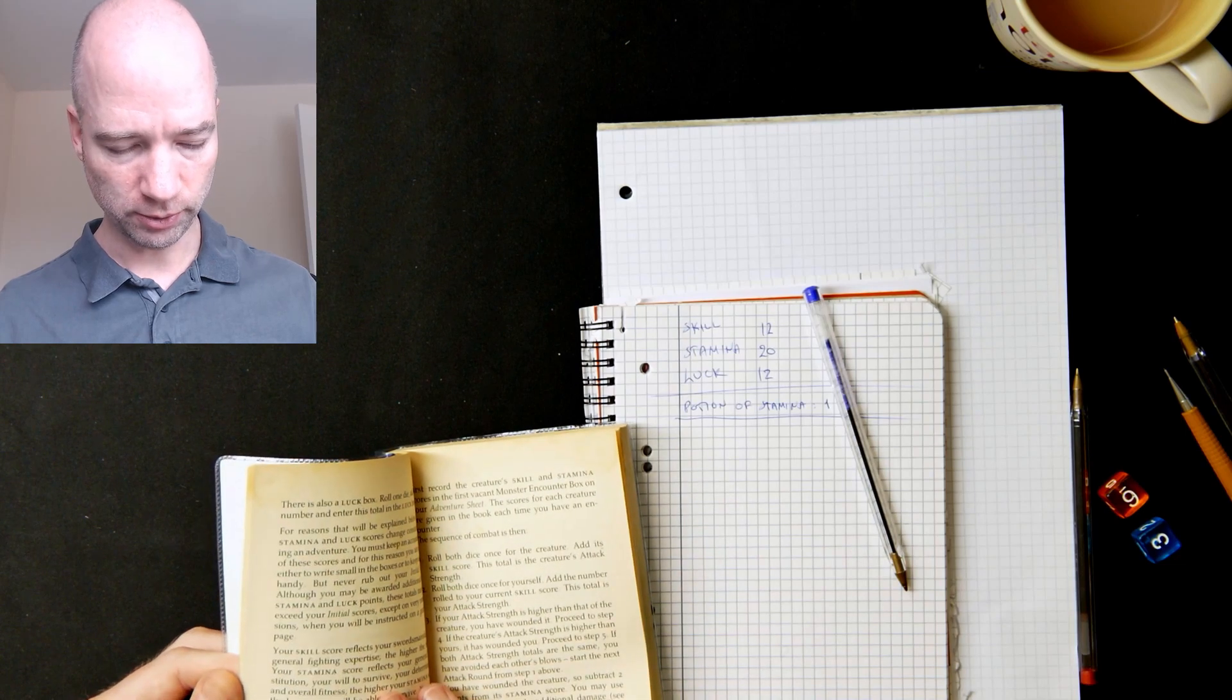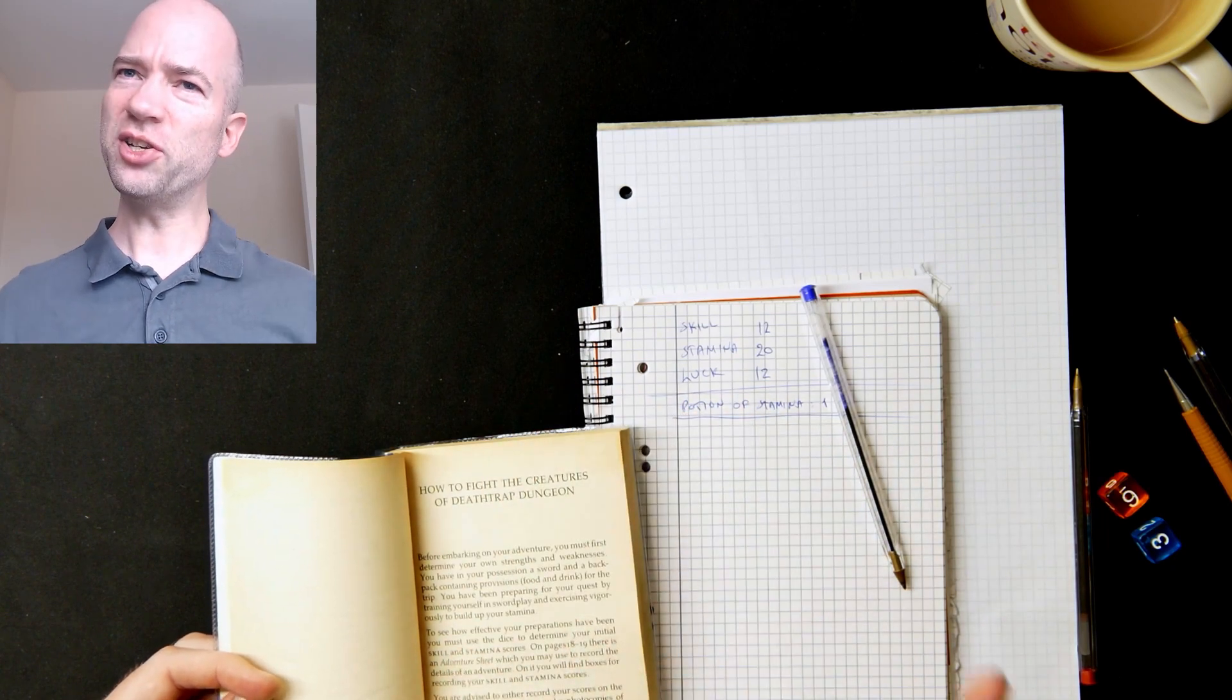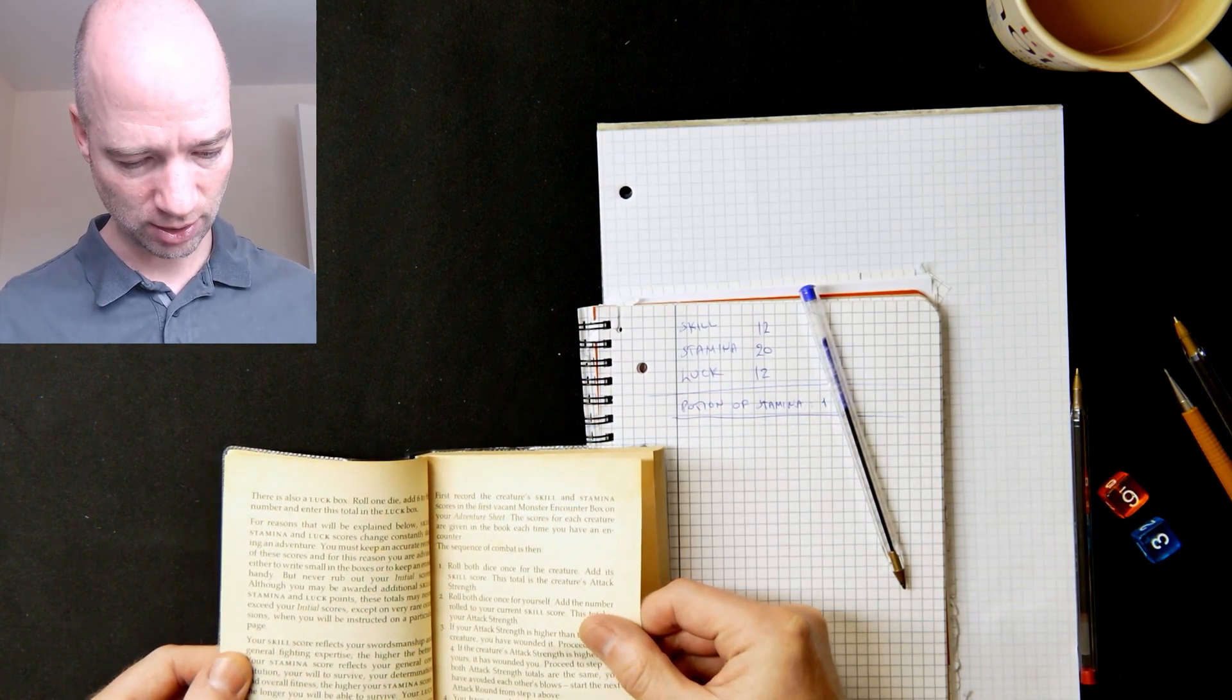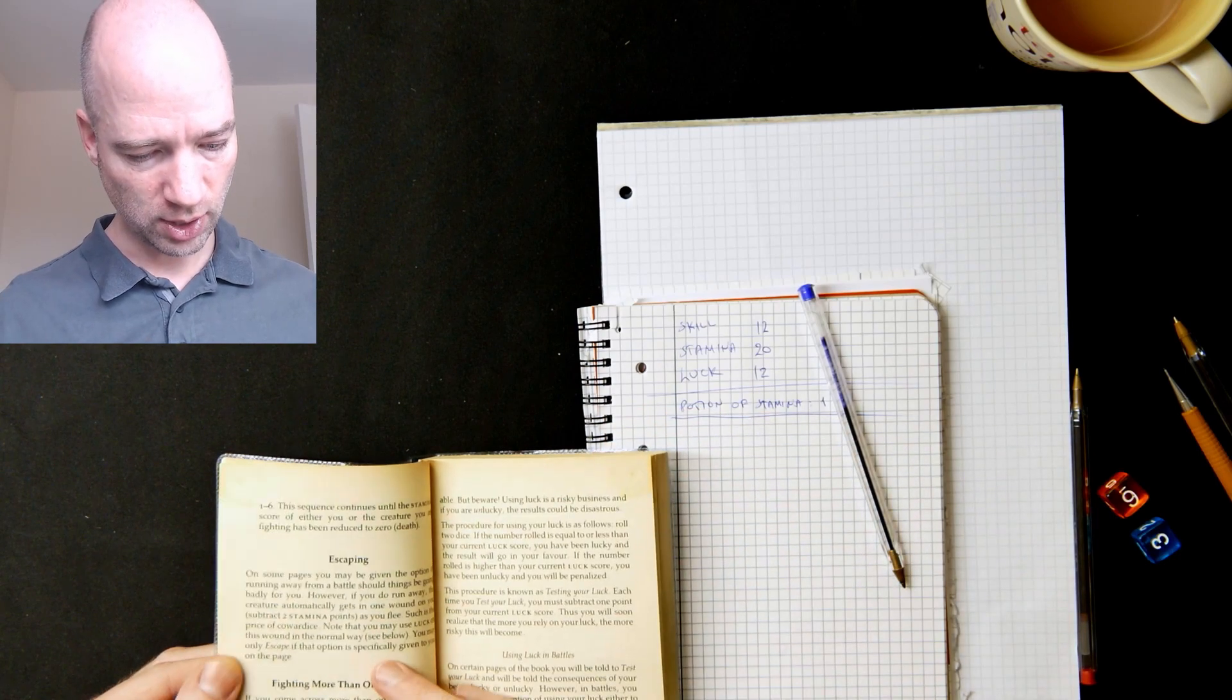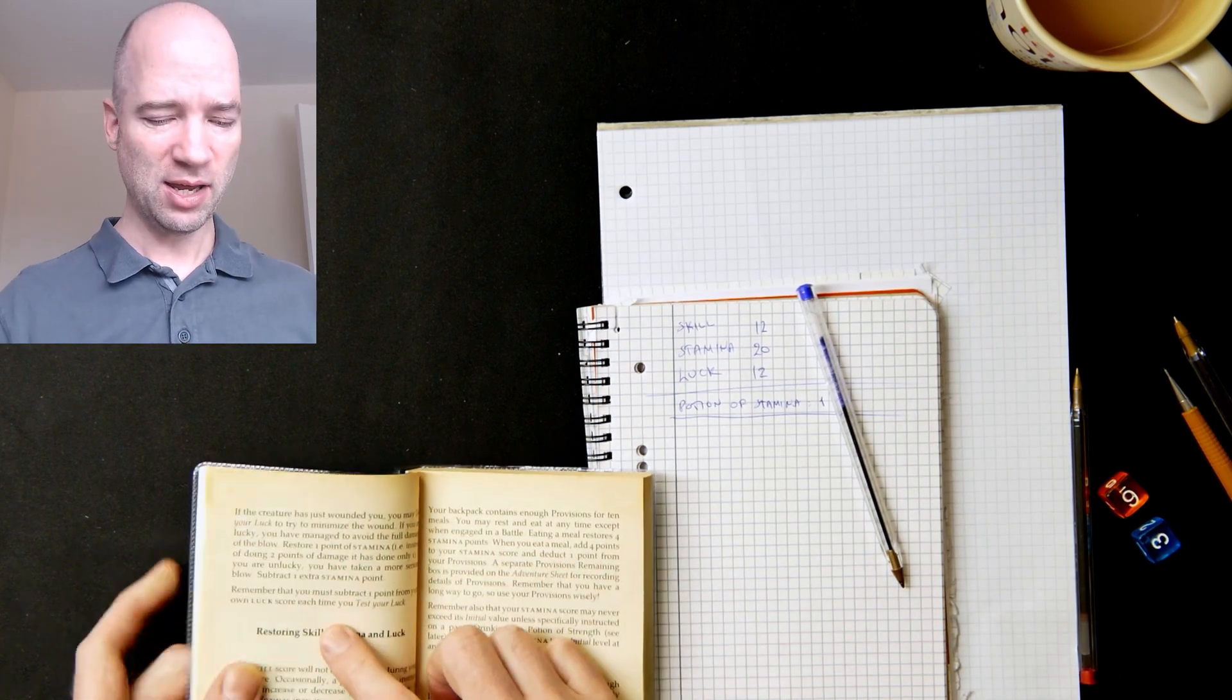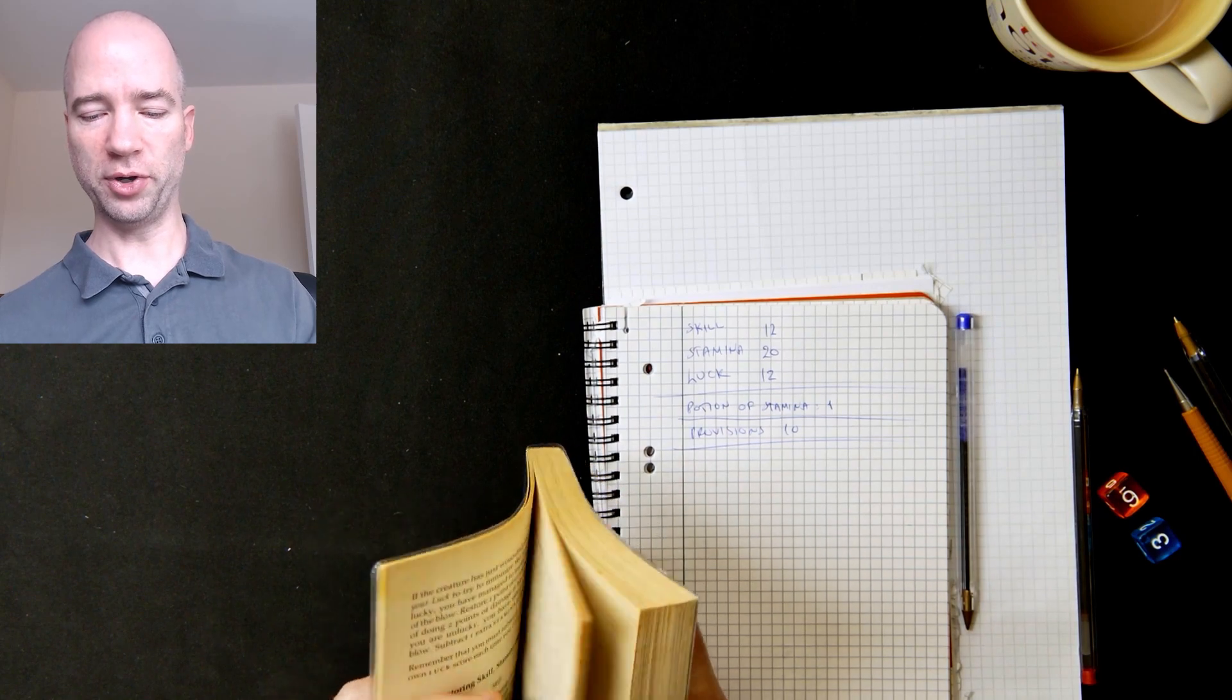Now I suppose it is in keeping with the scenario of this particular book that you don't have any provisions. Actually it's a bit of sort of cut and paste weirdness here, because it says your backpack contains provisions for the trip. But it's not really a trip is it, so much as a contest in this case. Trial of champions is what you are going to do in this one. And so now I'm just looking and looking now and I can't see there's any mention of having any provisions even though it says quite clearly how to use them. Oh and actually it says there, okay, that was sort of a bit hard to find: your backpack contains enough provisions for 10 meals, okay, so we do have provisions. And this provision you can restore 4 points of stamina, okay.